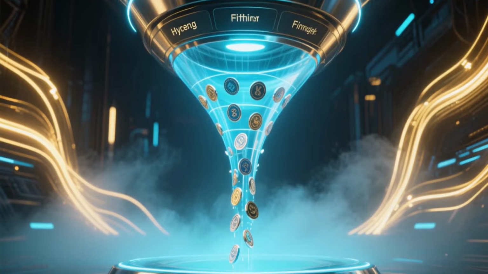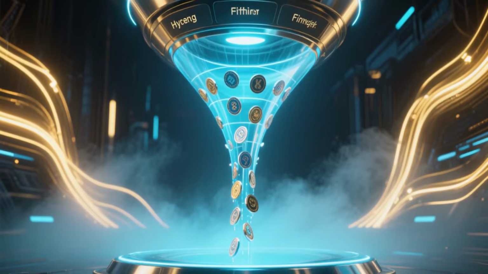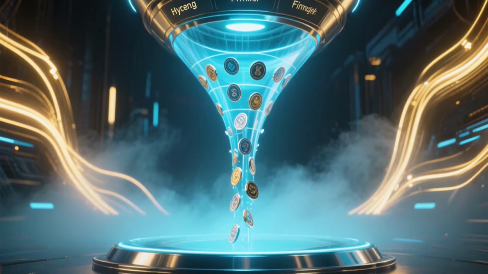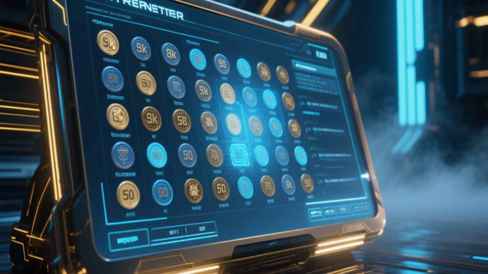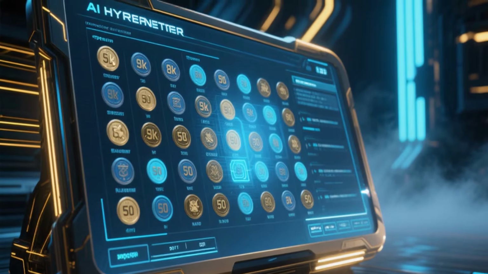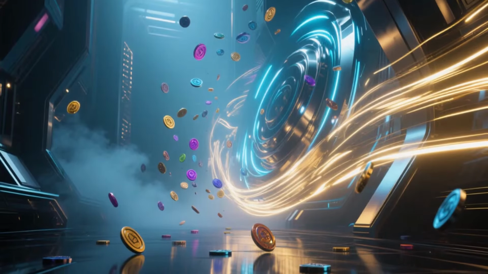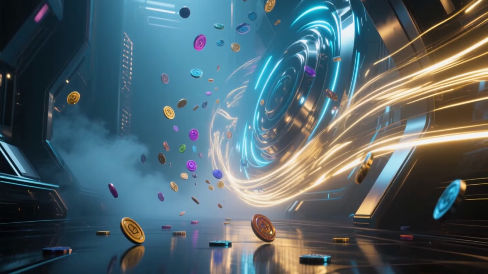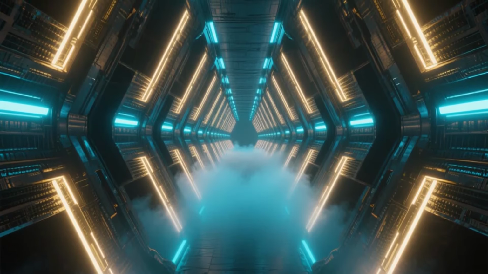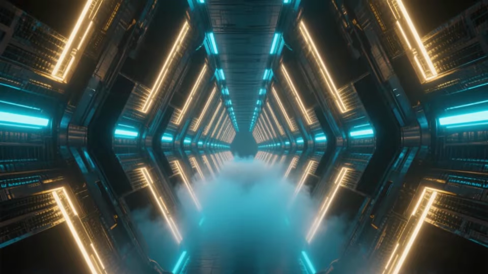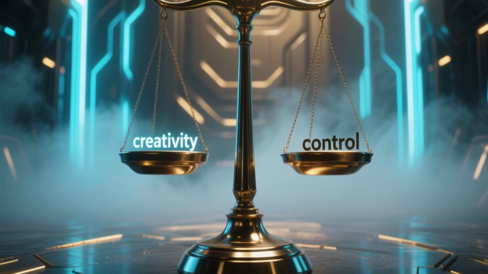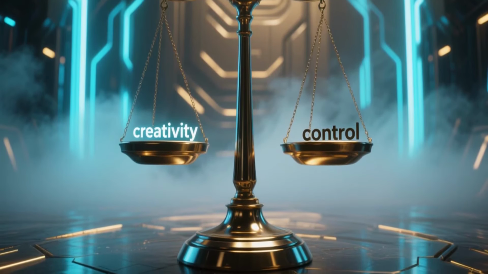Top K is a setting that limits the AI to choosing from only the top K most likely tokens at each step. The K here just represents a number. So if you set top K to 50, the AI will only consider the 50 most probable next tokens and ignore everything else. A higher top K value means the AI has more options to choose from, which can lead to more varied output. A lower top K value restricts the choices, making output more focused and predictable. It's another way to control creativity, somewhat similar to temperature but working through a different mechanism.